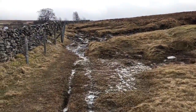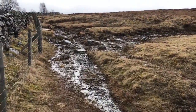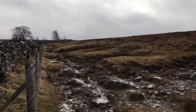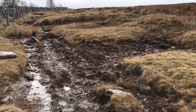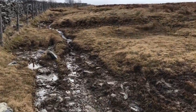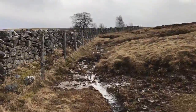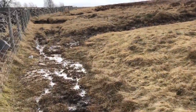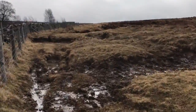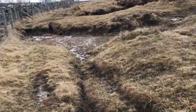Okay, just a quick update. Been going for 6.66 miles, 1 hour 37, and just following this path now up alongside this fence and wall, and that little bit of snow, or whatever it was, has stopped now, and it's really quite pleasant actually. So happy so far, despite my little silly mistake early on.